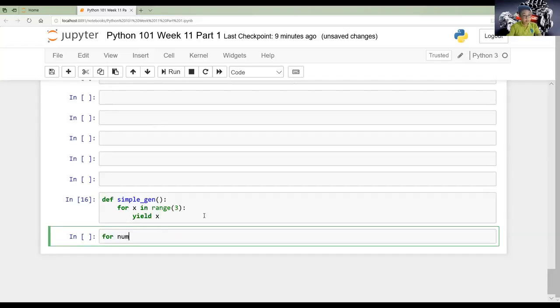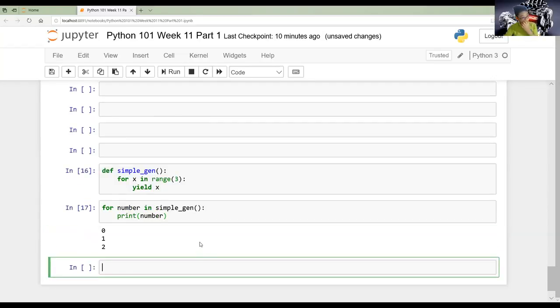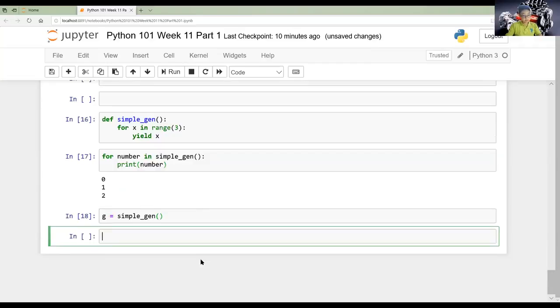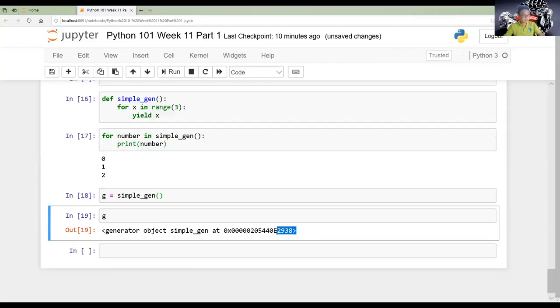And then for number in simple gen, print num. So it gives you 0, 1, 2. And now you just do g equals simple gen. You do that. And then when you do g, it's going to tell you where the generator is located. And it tells you that it's a generator, so that's good.